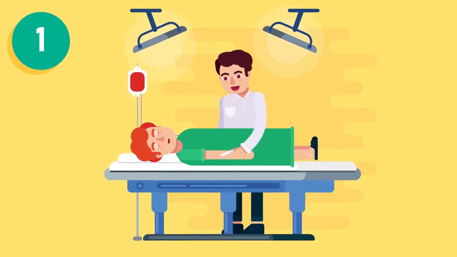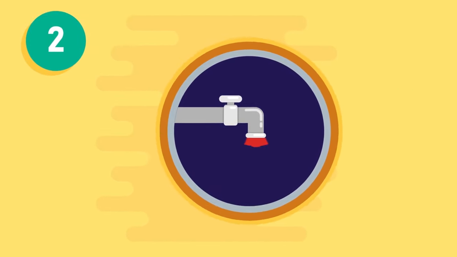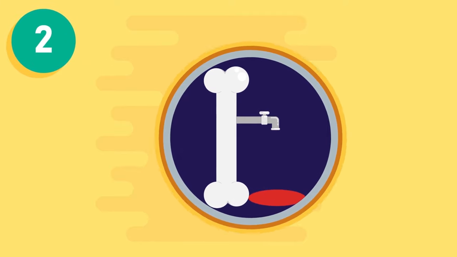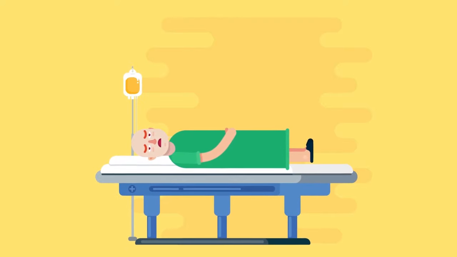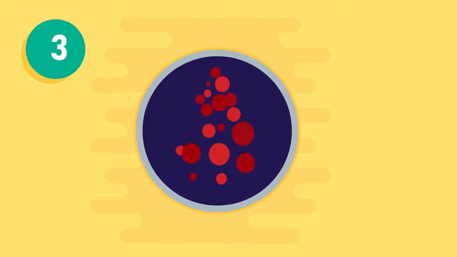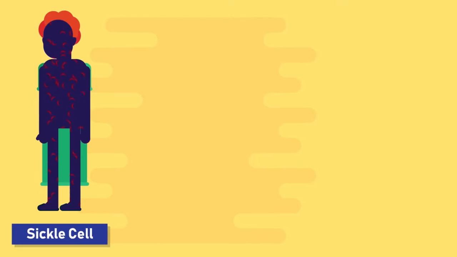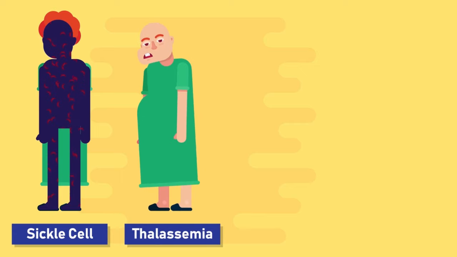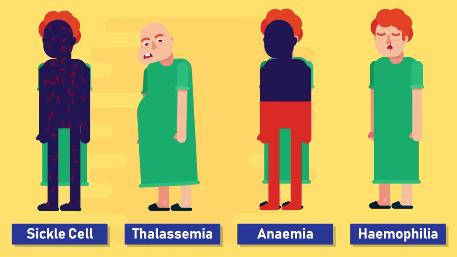Why blood transfusions are performed? Loss of blood during surgery or from an injury or an illness. An inability to make enough blood. Some illnesses and treatments can harm the bone marrow's ability to make blood. For example, chemotherapy decreases production of new blood cells. To prevent complications from an existing blood or bleeding disorder, such as sickle cell disease, thalassemia or anemia caused by kidney disease, hemophilia or von Willebrand disease.